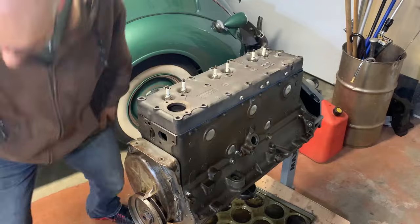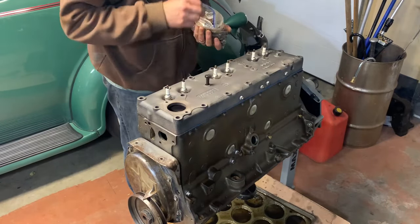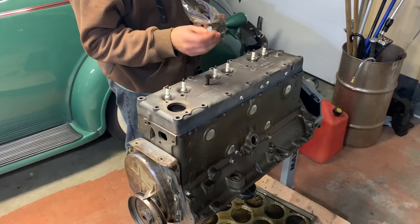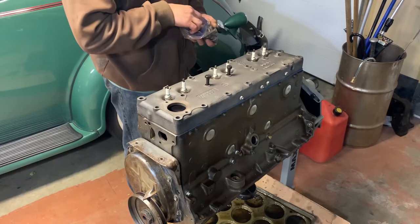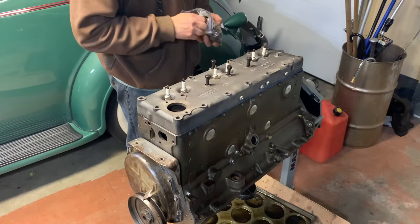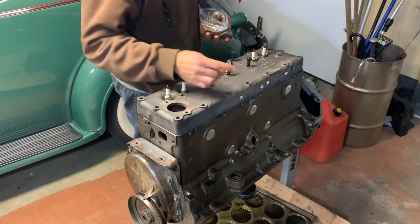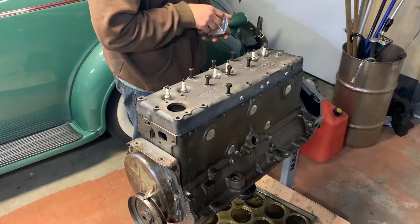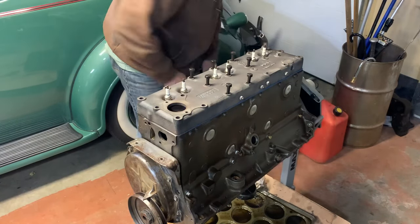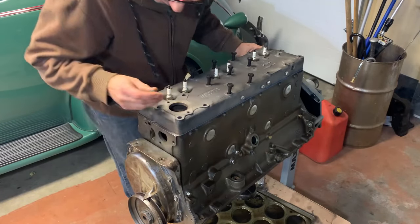So I bought all new head bolts. I don't know where they're made. I'd like to see they're made in the USA. They say B-A-N on them. Looks like three marks, which means a grade 5, I think. But I'm not going to take a chance on reusing the old head bolts. I don't know how many times they've been torqued or retorqued, or I think they're original actually. So we're going to put thread sealant on these and torque them down. This is going to keep my top end nice and clean.